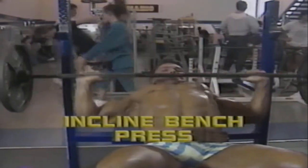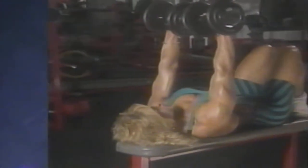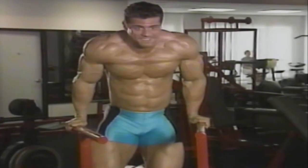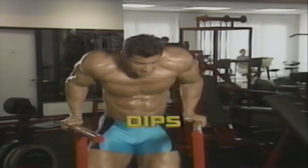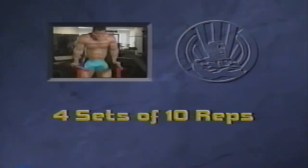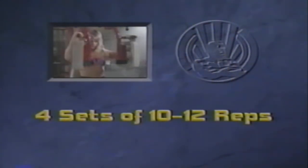Chest routine number two. Incline barbell press, four sets of 10 reps. Flat bench dumbbell press, four sets of 10 reps. Dips, four sets of 10 reps. Pec deck flies, four sets of 10 to 12 reps.